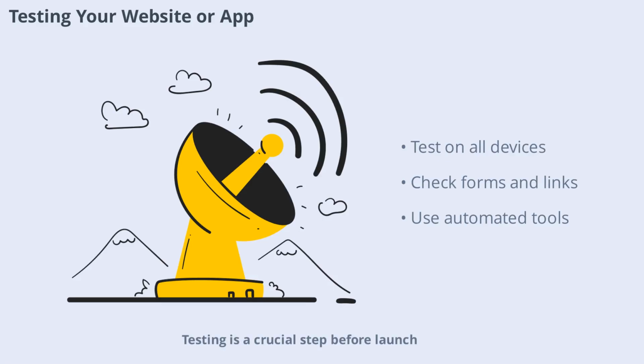Testing is a crucial step before launch. Check your site on different devices and browsers to catch any issues. Test all forms, links, and interactive features to make sure they work as expected. Automated testing tools can help you find bugs quickly. Thorough testing leads to a smoother launch and happier users.